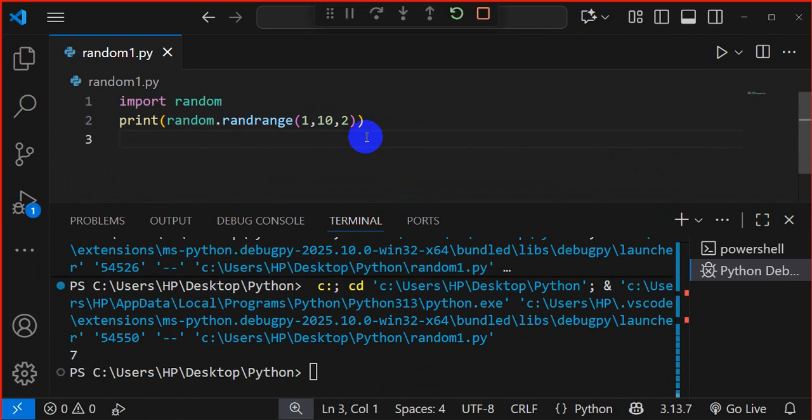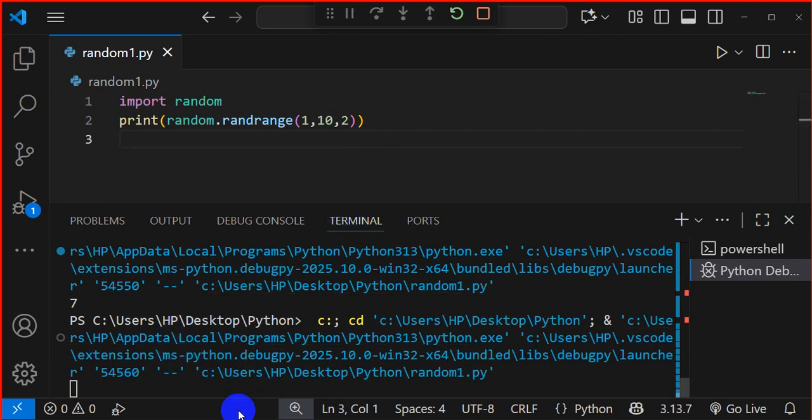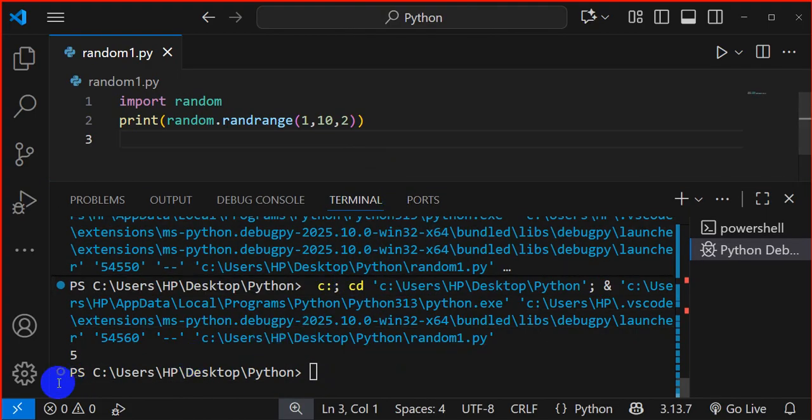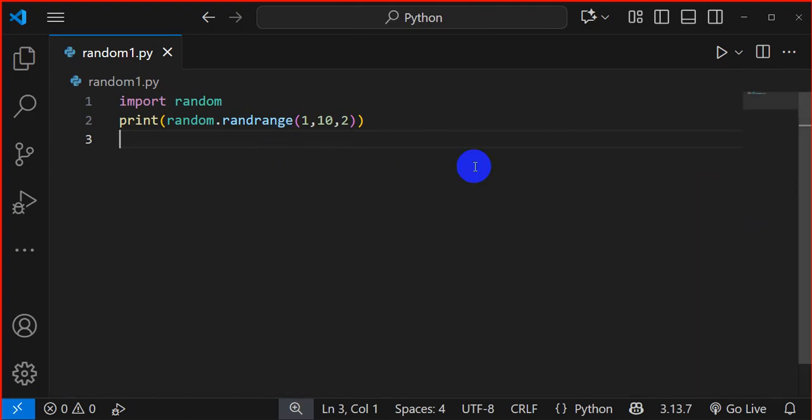Let me run it again. 5. Clear? So every time I am getting a random value using random. Sir, does this mean that if we are doing this, we are getting only 1, 3, 5, 7, and 9? Yeah. Okay.